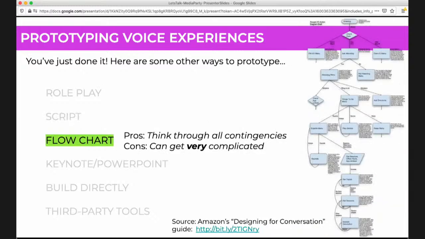Another technique that you can use for prototyping is actually to make a flow chart, kind of a decision tree. And I think there's some pros and some cons to doing this. They're really nice for helping you to think through all the different paths, all the different contingencies. But as you can see, they start to get very complicated very quickly. So I think often flowcharts, it probably comes best to do that second. So writing a script first and then turn it into a flowchart, because the flowchart is really more kind of like, this is what I actually then need to build.